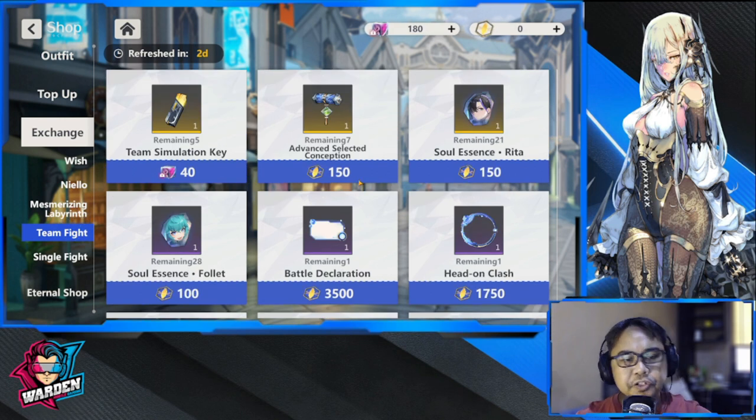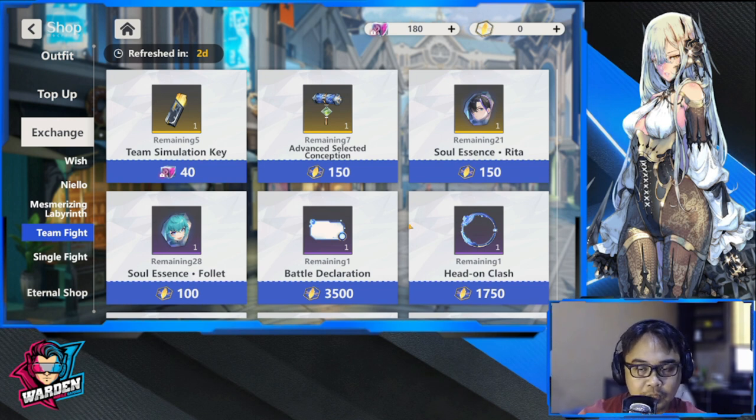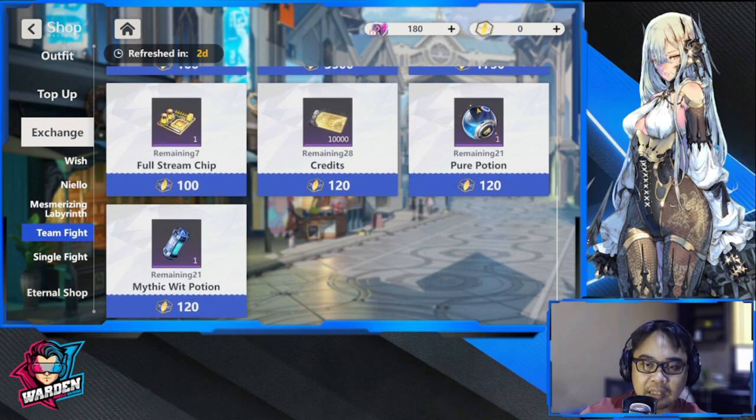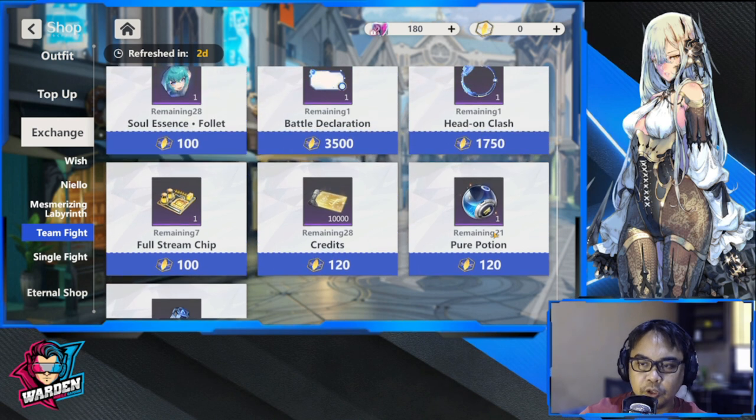Okay, so for team fight, this is PvP team. More or less, team fight is multiple PvP teams. So you'll have to have multiple teams eventually in PvP, which is nice to have. But the currency here, I don't really use for the store. I use it for their buffs, unless you really need them, then you go for, again, credit and wit potion. Pure potion is also good.